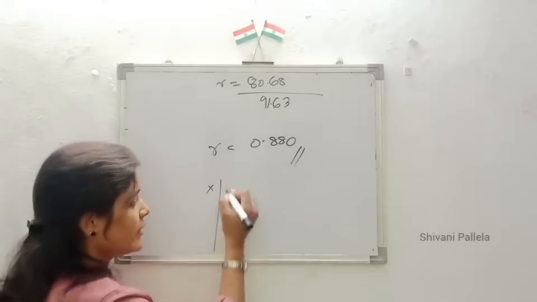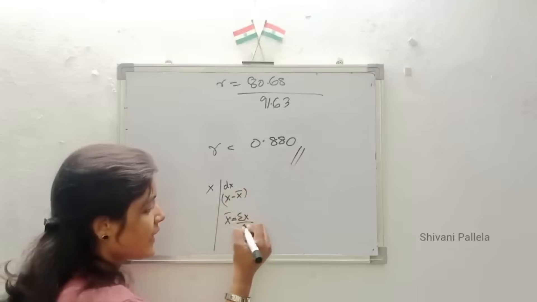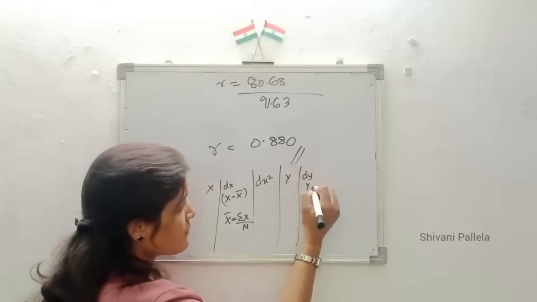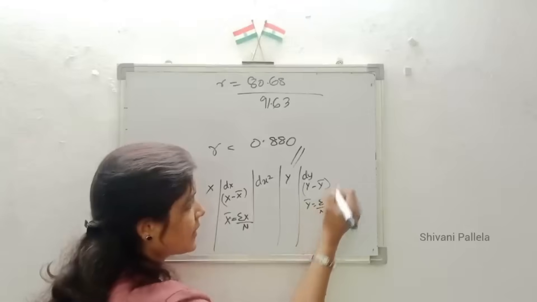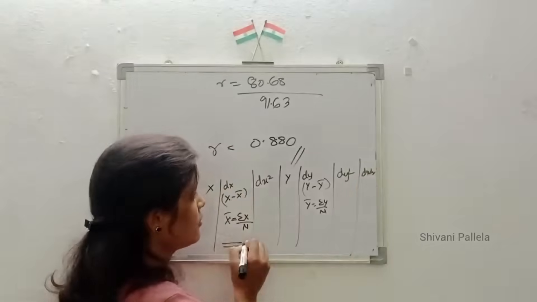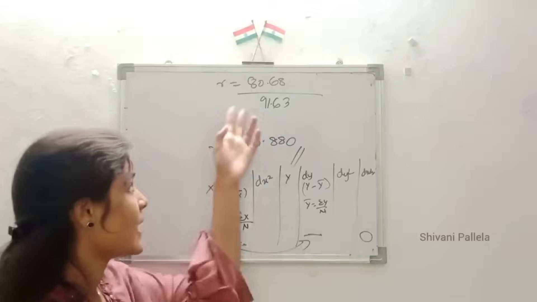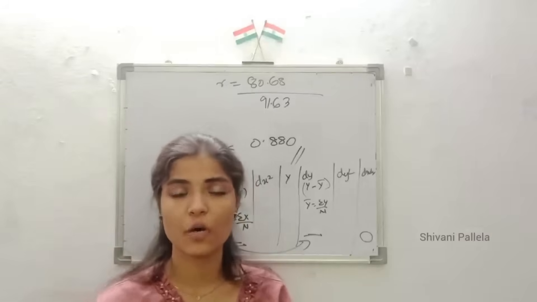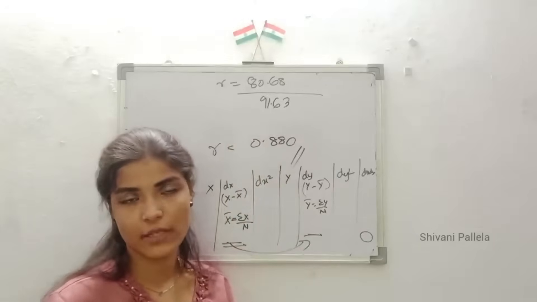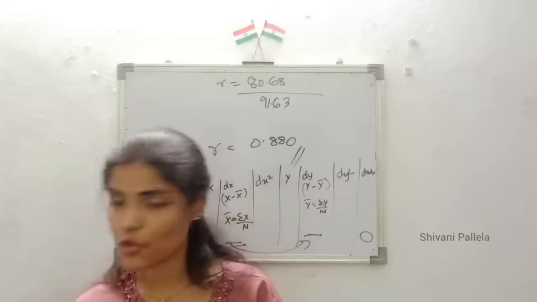To recap: given X and Y data, find X̄ = sigma X ÷ n and Ȳ = sigma Y ÷ n. Compute dx = X − X̄ and dy = Y − Ȳ. Then find dx², dy², and dx·dy. Total all columns, substitute into the formula, take the square roots, multiply them, then divide sigma dx·dy by that product. This is the Karl Pearson coefficient of correlation, a compulsory 12-mark question.